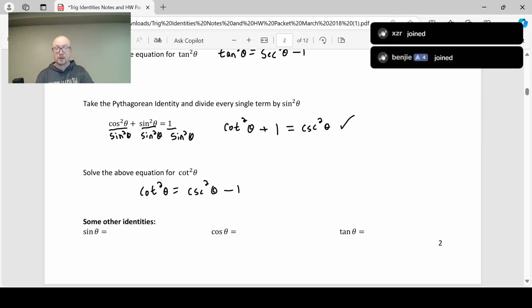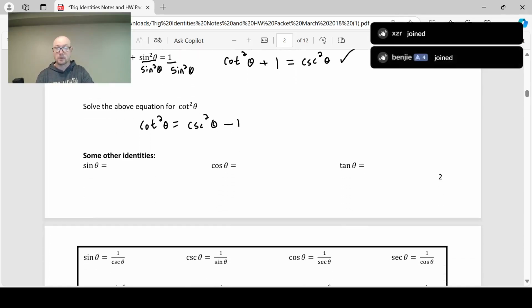So that's another one that we can use on there. Okay, some other identities that we're going to use. Sine theta, not as common to use, but you can replace this by 1 over cosecant theta, and we see that at the bottom in our chart there. Same thing with cosine theta, its reciprocal identity is 1 over secant theta. Oops, not squared, just 1 over secant theta. And then tangent theta is 1 over cotangent theta. So those are some of our reciprocal identities.